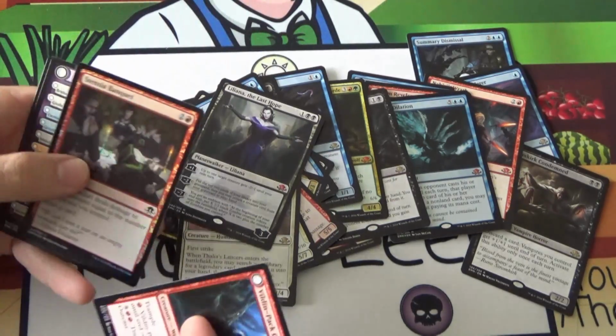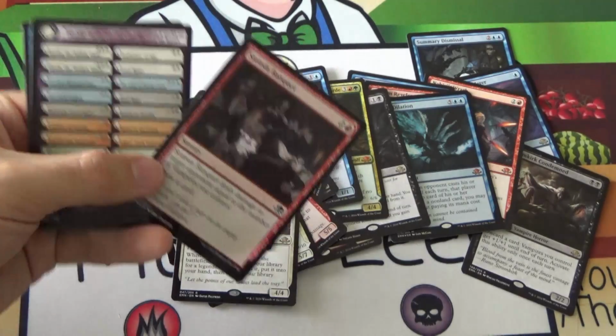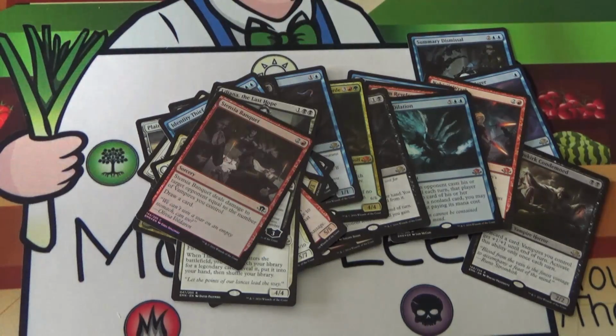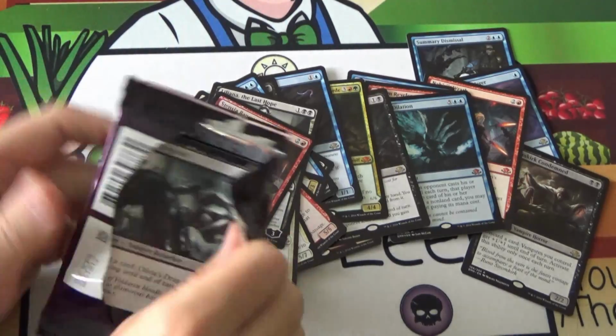Fantastic. And we get, oh man, a foil Stencia Banquet. That is going to be worth several cents. Several cents. Pretty happy with Liliana. I'd like a Tameo too, but I won't be greedy. Won't be greedy.